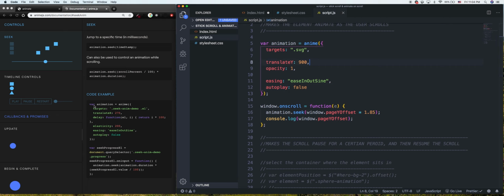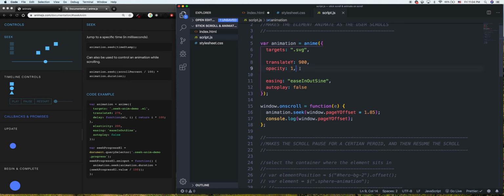I have basically copied all of that and pasted it in here, and I've removed all the unnecessary properties. So I've only focused on what I need. Let's take a look here. I kept the targets because this is necessary. I need to specify which elements I'm targeting, and I just gave it the class name for my element.